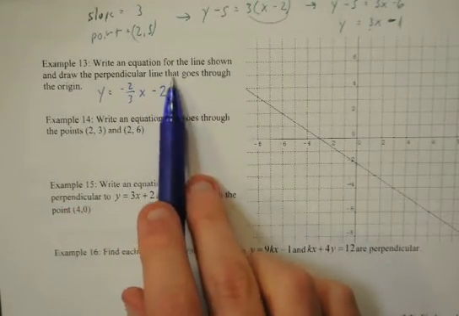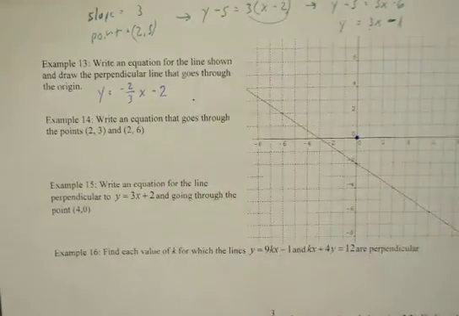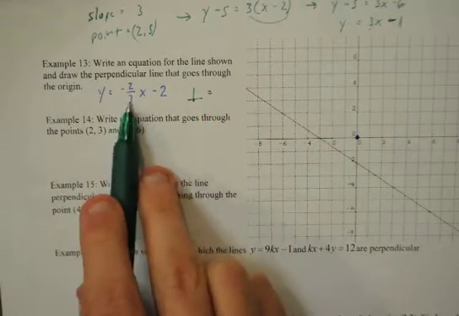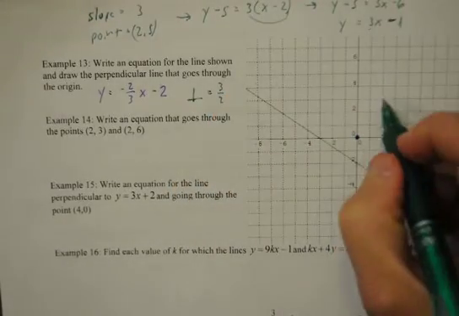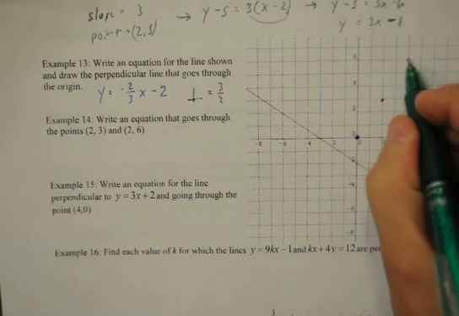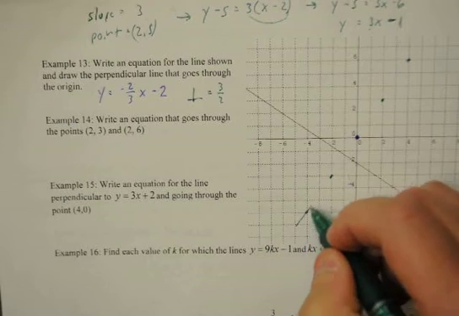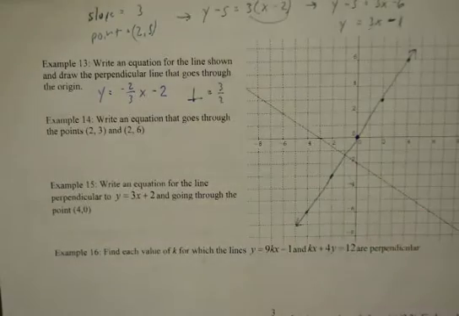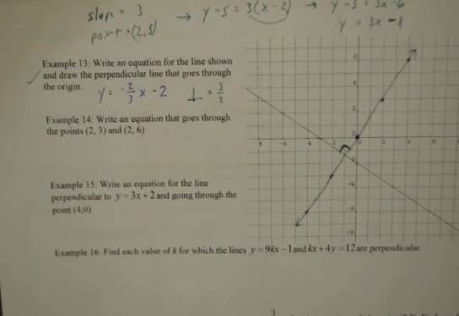And draw the perpendicular line that goes through the origin. So now we're going to start it here. And so the perpendicular would have a slope of 3 over 2. So I'm going to start at the origin. I'm going to go up 3 over 2, and then go the other way. And there it is. So this question is now completed. And we could put a nice little right angle symbol in there. This makes a nice right angle.